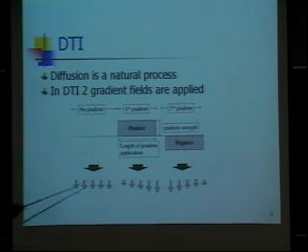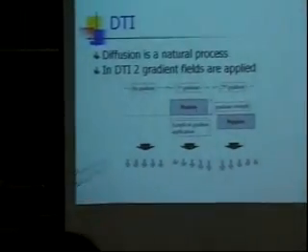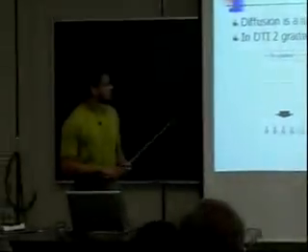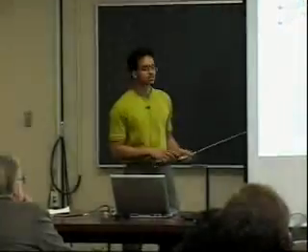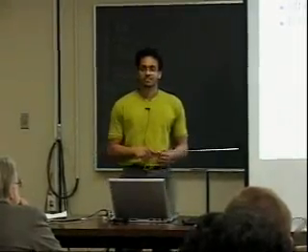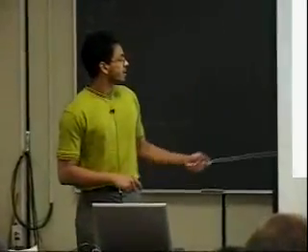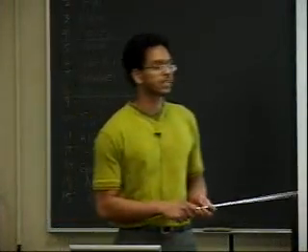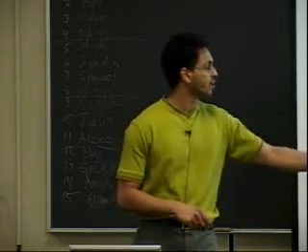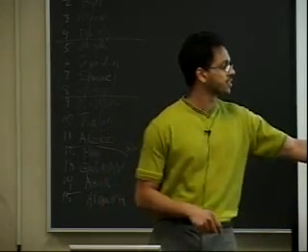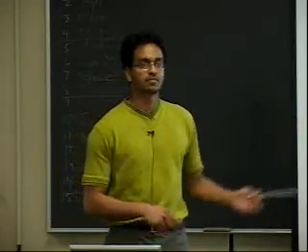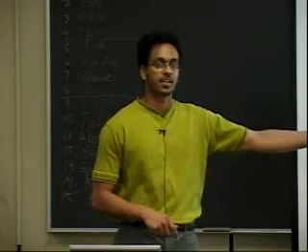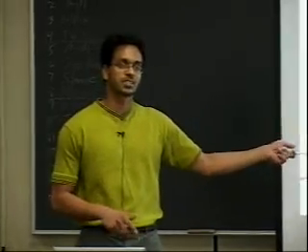Here I have an example. This is a DTI MRI, and this would be a regular MRI image. Let's say the arrows at the bottom here are the field strength of the MRI. In a regular MRI, the field strength across the entire plane is the same. However, in a diffusion tensor image, when you're taking that MRI, you have a gradient. You apply the gradient as positive and then negative. The net effect of these two gradients would be the same as a single MRI. However, I'll show you why this is important.